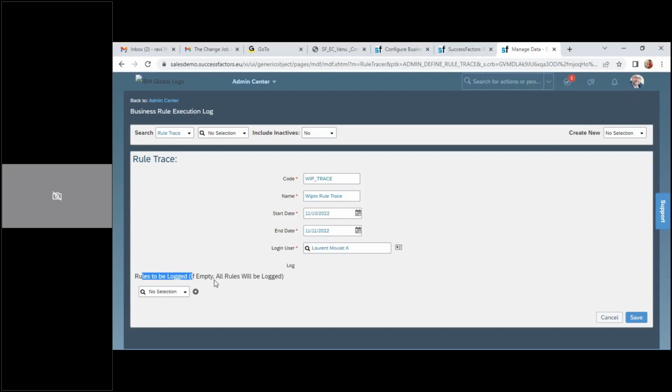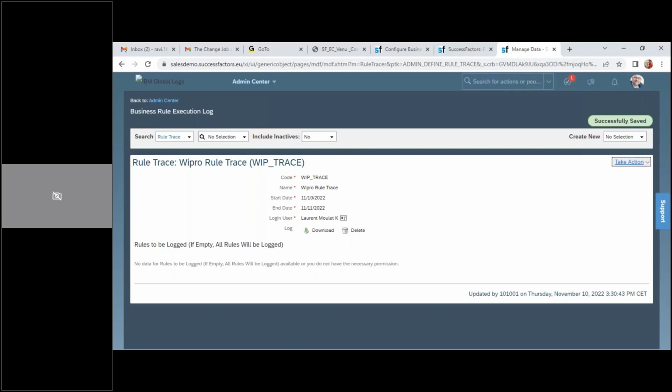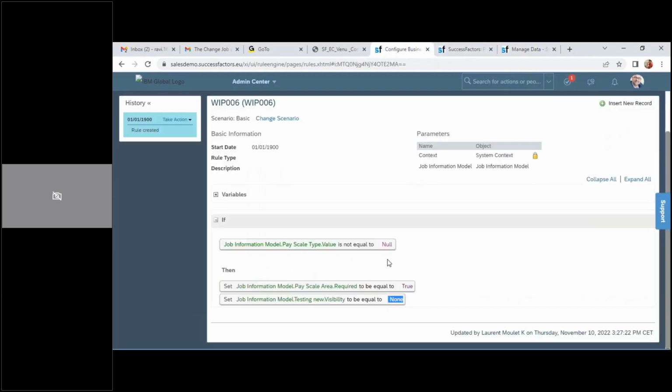If you want to trace only certain rules, then you go select the rule here. Or if you want to see all the rules that are being traced, you just leave it blank. Say save. Okay. It should be actually true or false, this one only.